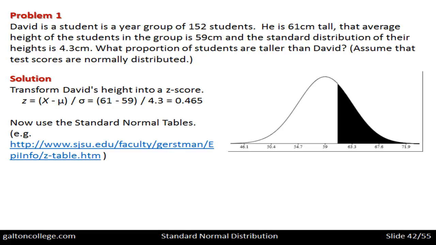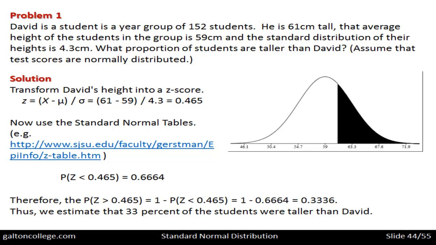Now, the standard normal tables, well, if we have access to the standard normal tables, and you can get them online quite easily, many institutions give access to those tables. Just do a search on standard normal tables and there's plenty to pick from. So we look that up, and we find that P(z < 0.465) is equal to 0.6664.